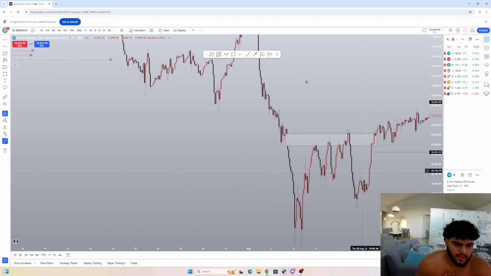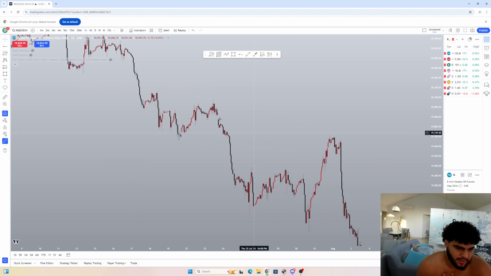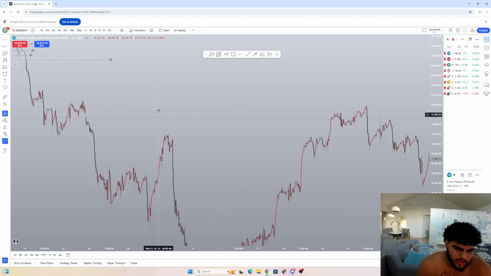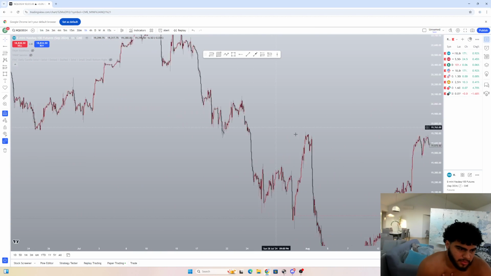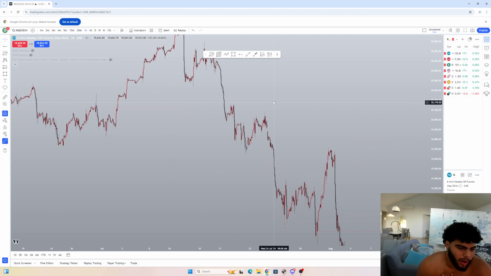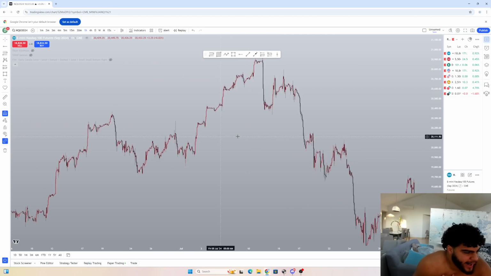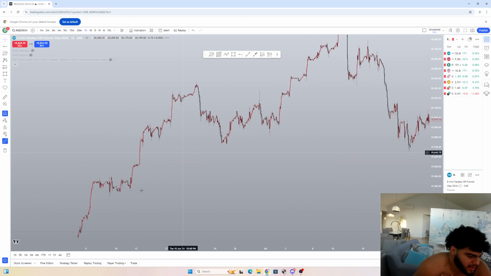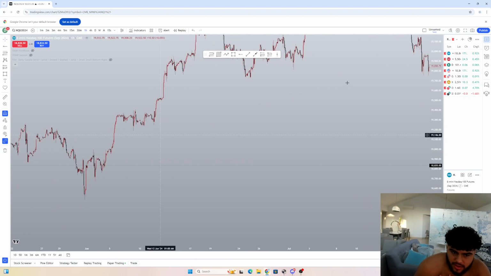So yeah, I mean, it's not really too complicated of a concept. This one ended up never getting filled. I remember this one. I was waiting for that one on that day, but it got filled way later on. But yeah, it took a minute. Let's see. I want to find an example of it filling the same day because those days are just gorgeous. Doesn't show on this chart.